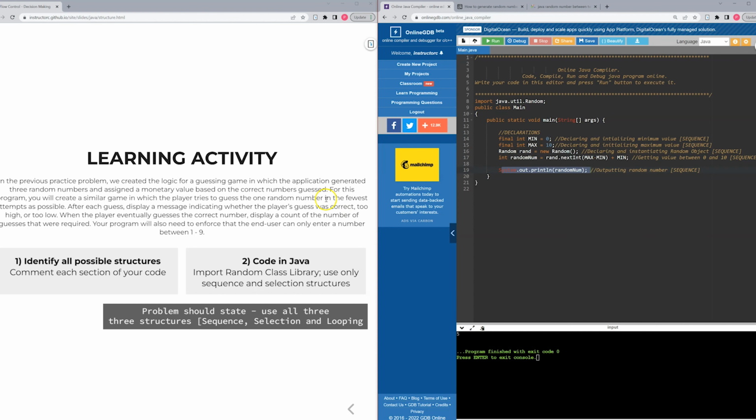And so if we read through this one here, it says after each guess, display a message indicating whether the player's guess was correct, too high, or too low. So I can go ahead and declare some string variables, right? That's going to output too high, too low, or if it was correct. And so I'll say string, and I'll do some finals here. I put a little emphasis on it, with an exclamation. And because it is permissible to declare all your variables on one line, you'll separate them with a comma. We'll say too low.